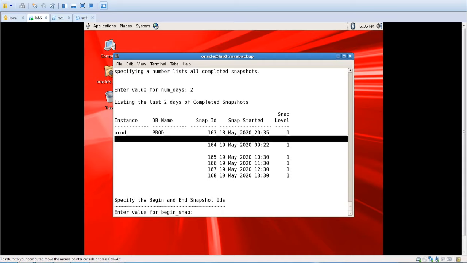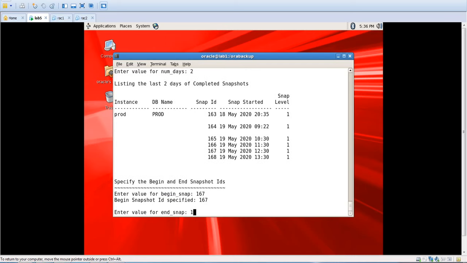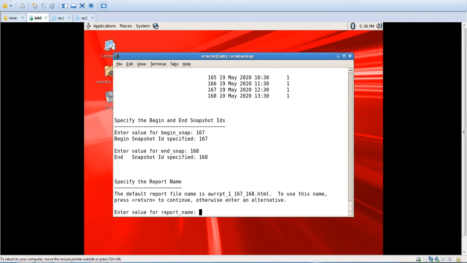You can see there is a gap, which is where there was a shutdown, so those snaps are not valid. We had a snap at 13:30, but after startup it's not valid. Still we'll have 167 as the begin snap and 168 as the end snap, and let's take the default report name awrrpt_1_167_168.